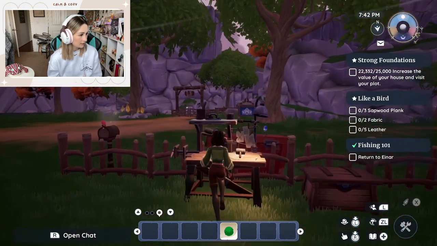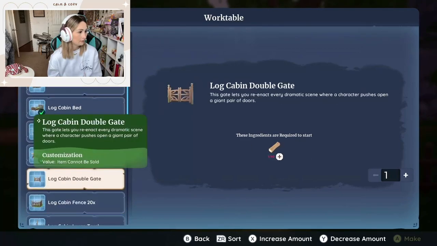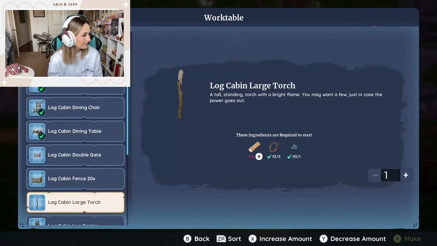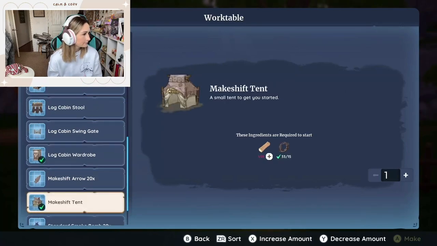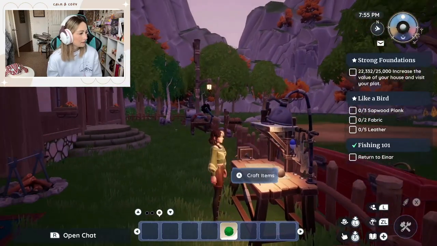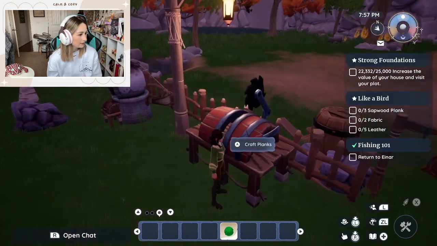So I can make a gate now, which is kind of cool. This gate lets you reenact every dramatic scene where a character pushes open a giant pair of doors. That's kind of cute. Okay. Log cabin, large torch. I just want to learn how to cook things, you know? Like, how do I cook things?